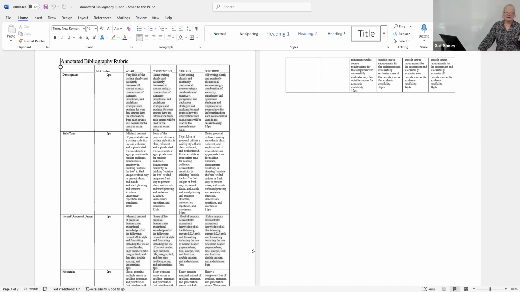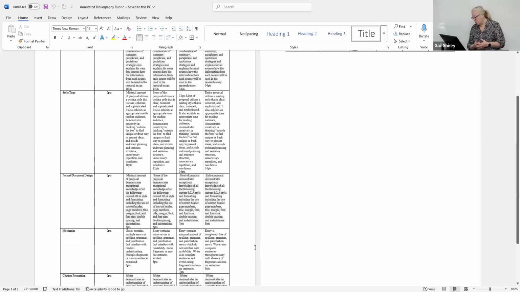This is something you want to pay attention to because that will keep you from superior to strong. You want to make sure you are identifying these things in each source, because the whole purpose of your annotated bibliography is so that you can pull from there and use it in your essay. So that's what development means. That's that particular category, okay?